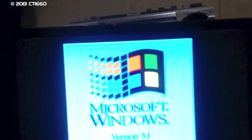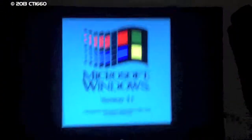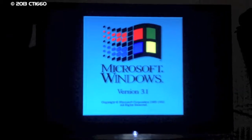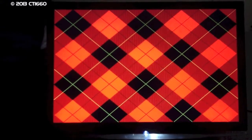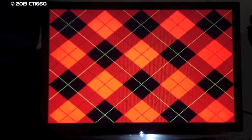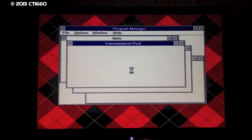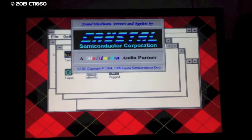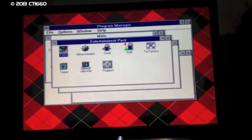The only problem I'm having with Windows 3.1 is that I'm having trouble getting the mouse to work, because I'm not sure if it even installed the mouse driver. Supposedly, the requirement is just a Microsoft compatible mouse driver, since it's a serial mouse. And as you see, it has full sound support, and as a result, also MIDI support. Although I can't really do much because I don't have the mouse, and the fact that I'm running out of disk space doesn't help at all.